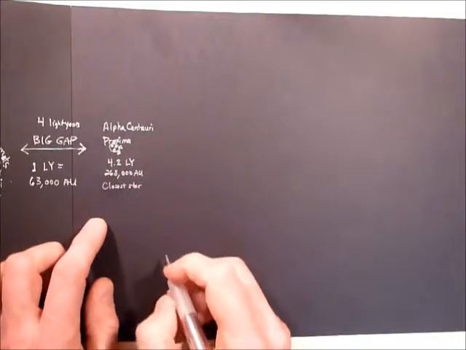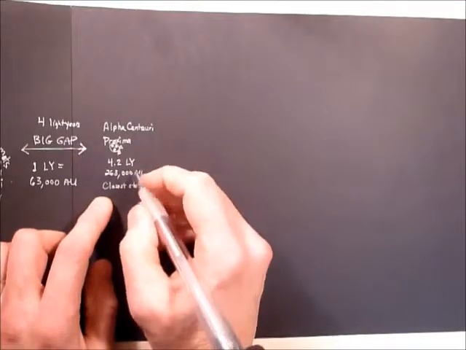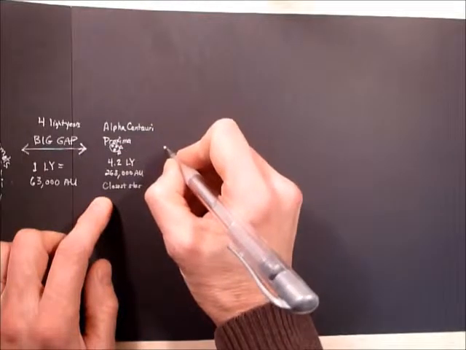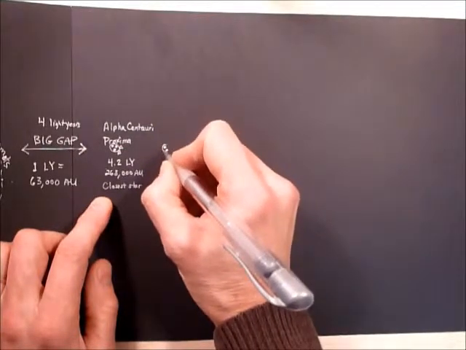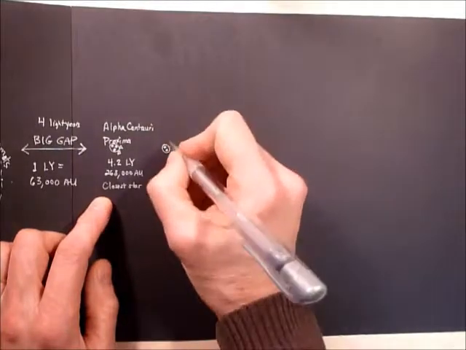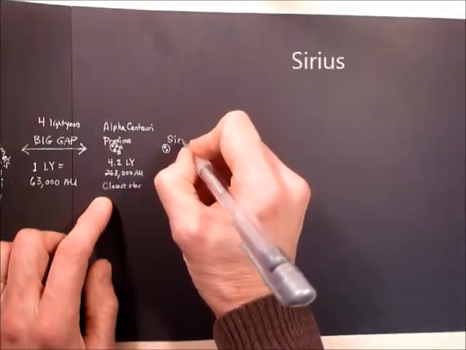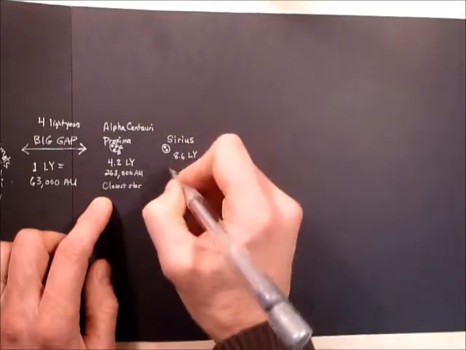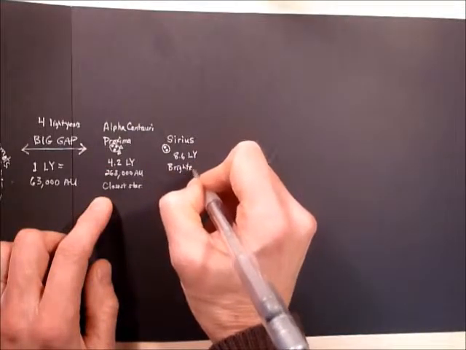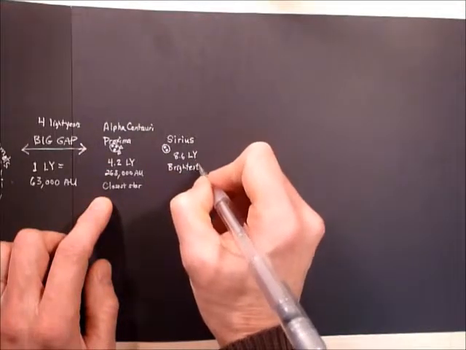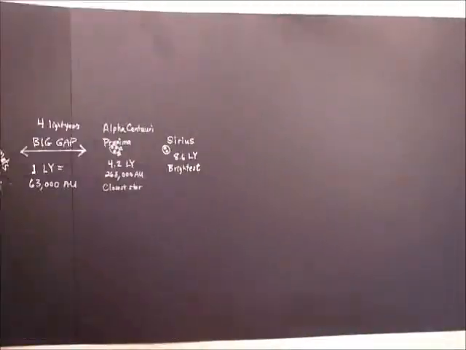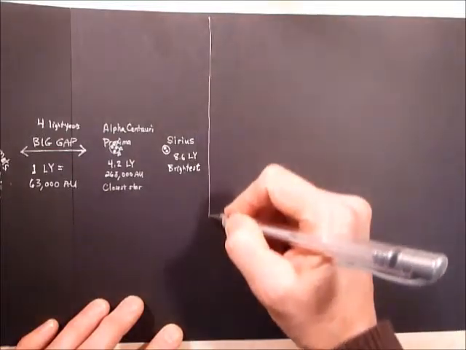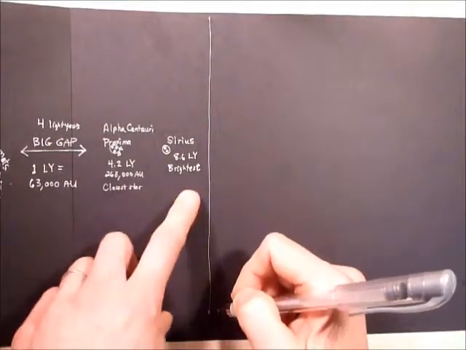Another star that's famous is the brightest star that we see. Now this is a little bit further away. Well, let's fit it right in here. Once again, it's actually two stars. I'm going to try two dots with a circle around it. But we call the star Sirius. And it's about 8.6 light years. And it's famous as the brightest star in our sky. Now I'm going to draw a line here. There's no lines, remember, actually. But in my mind, it's kind of a dividing line. We've got the nearest star and the brightest star. And they're fairly close. And now we're going to talk about some stars that are much further away.